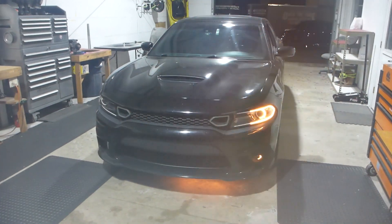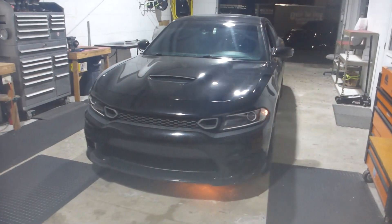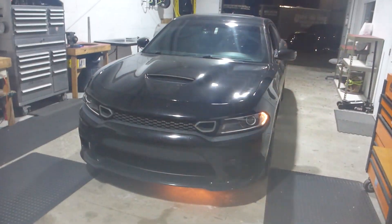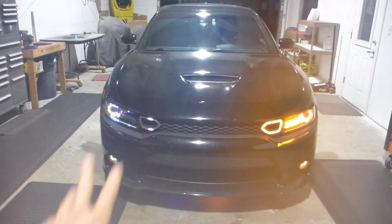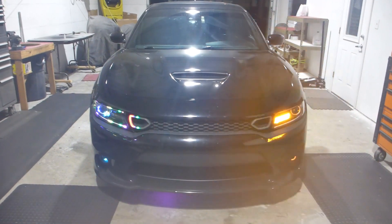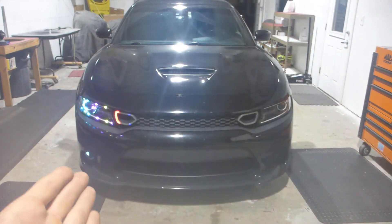This is just the way I set it up, but the client obviously has all the freedom in the world to change it to whatever they want. You can even make the turn signals different colors if you want, but I generally think that amber is probably the best bet. Just as a reminder: if you're running a show mode while driving around and you use your turn signal, the turn signal always overrides the show mode.